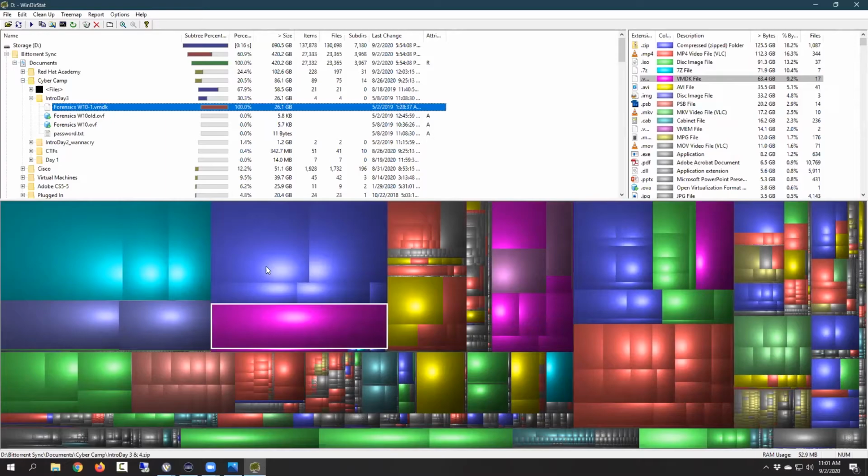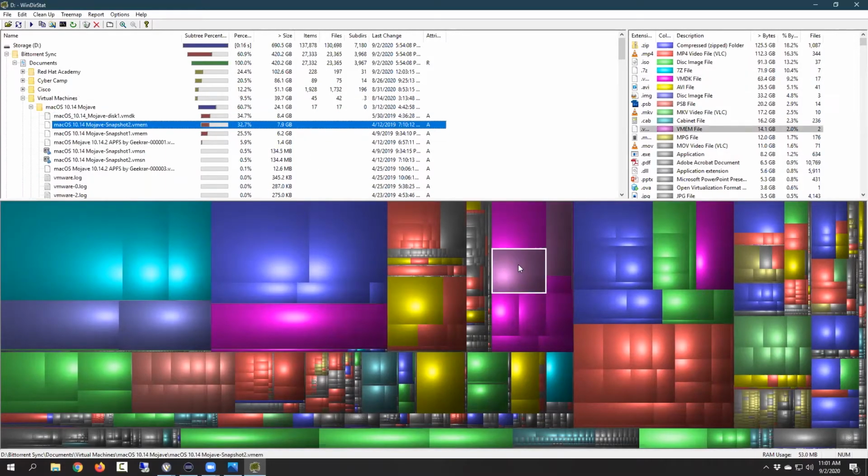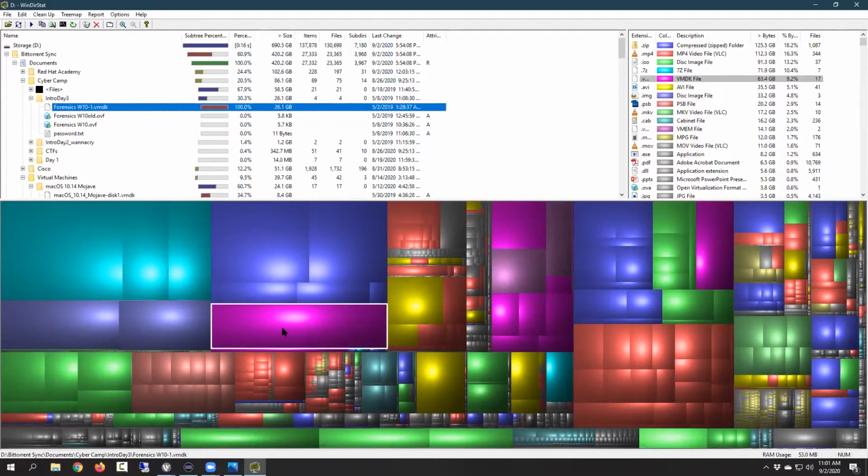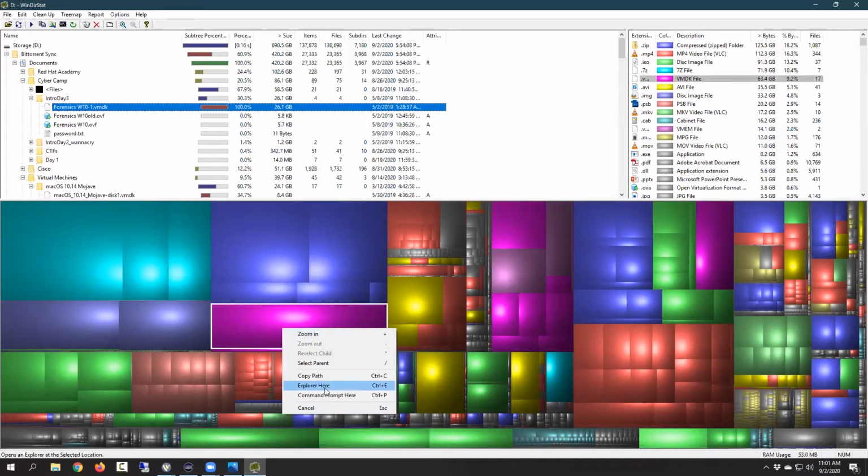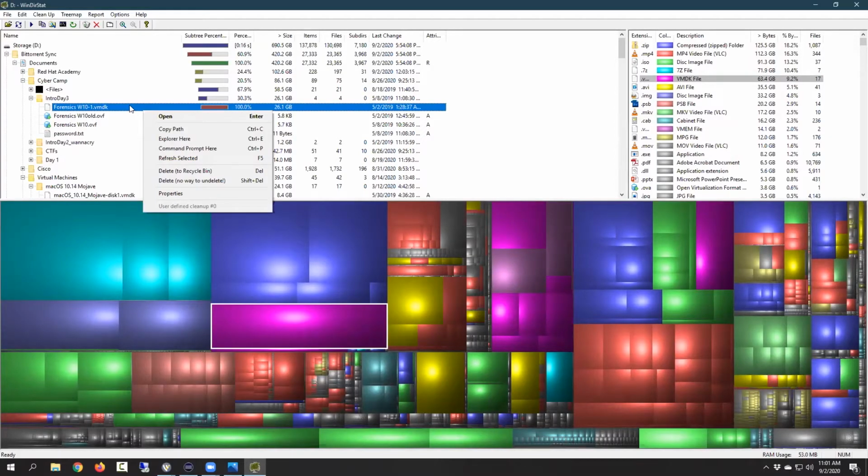This is a very quick and easy way to see visually what it is you have on your computer. And again, I can do an Explore here right away. I can also right-click on it up here and say delete. Put it in the recycle bin. And if you're like, I really don't want it, say delete. No way to undelete.